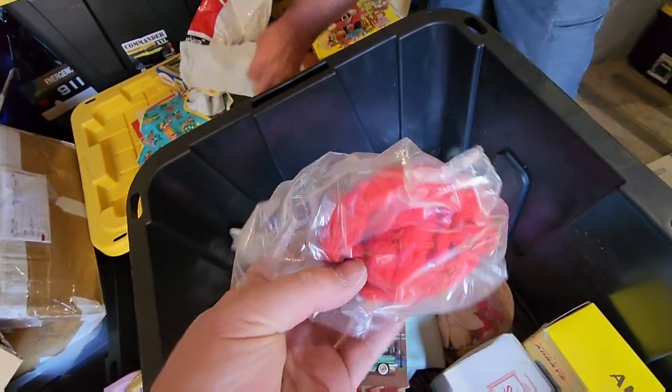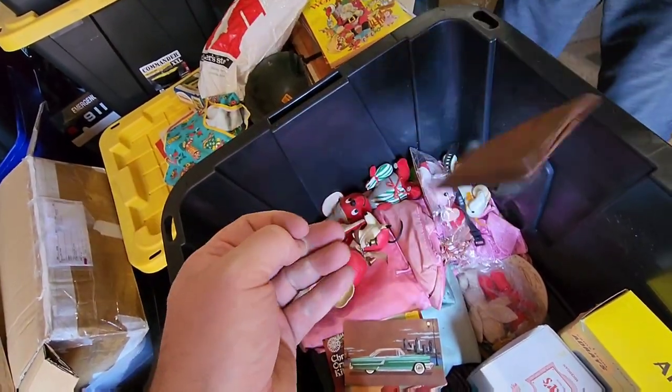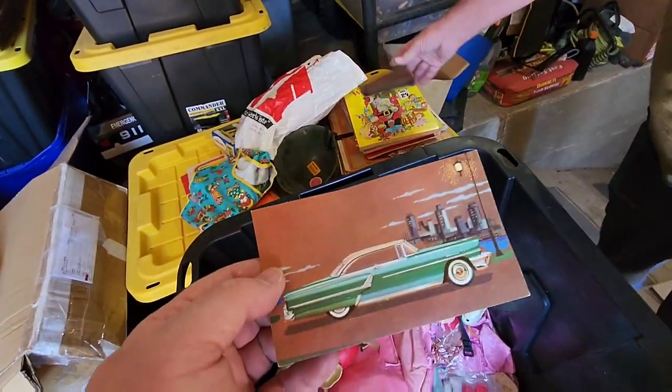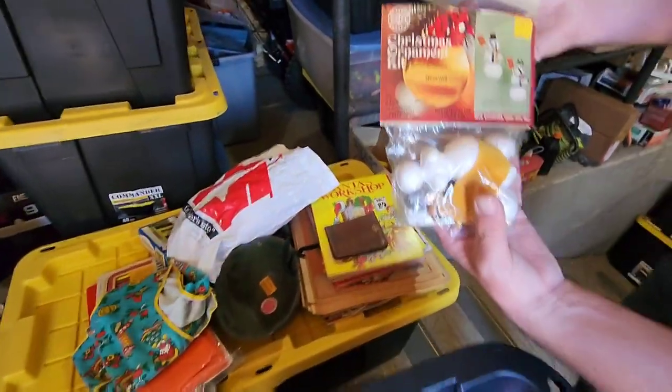Maybe it is. Here's a load of yarn. Oh, it's a license plate. Knit hat. What's this? It's a wallet. Is there money in it? No. I don't think there was. Christmas ornament kit. Do you want to build a snowman?